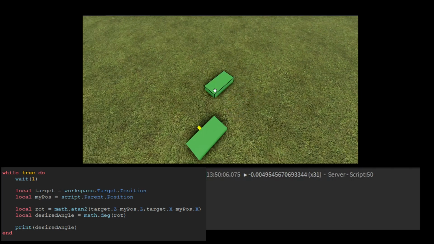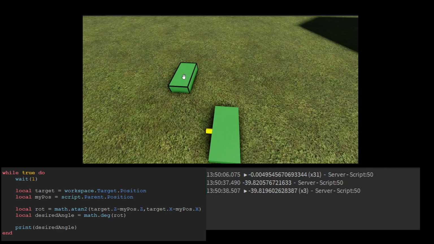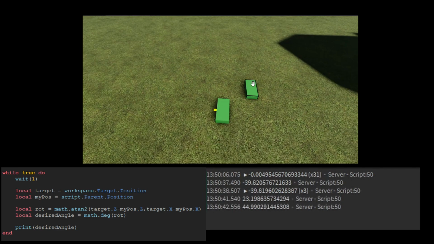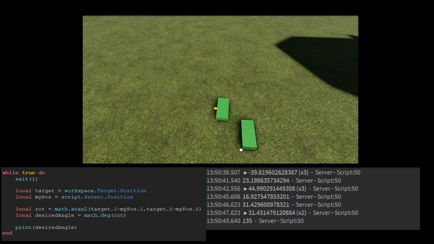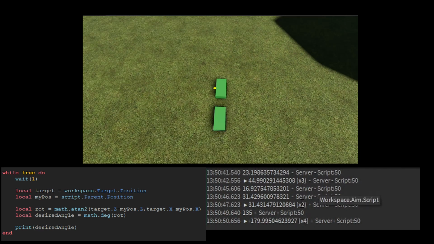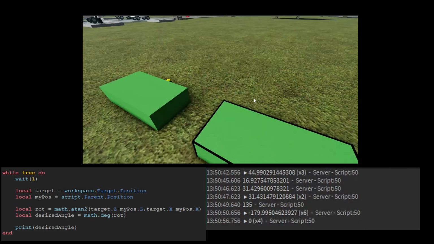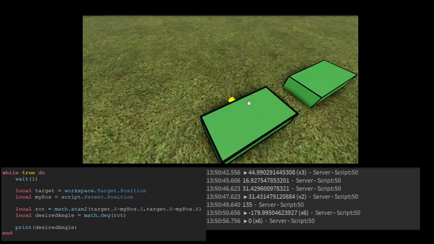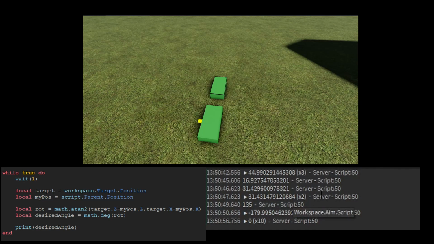But you can see if we come to the left side of the theoretical front here, we get negative 39, positive 44. So it's generating an angle in relation to this one, which is what's important. If we go directly behind it, we'll get somewhere around 180, like negative 179.99. That's pretty close. And then if we go directly in front, we get 0. So we should be able to use these numbers to tell the car where to turn, basically based off of what angle we get back.